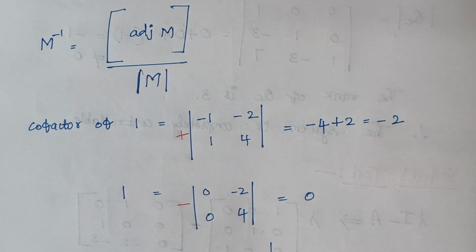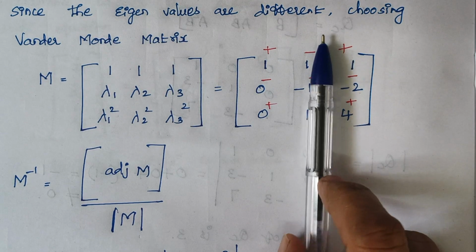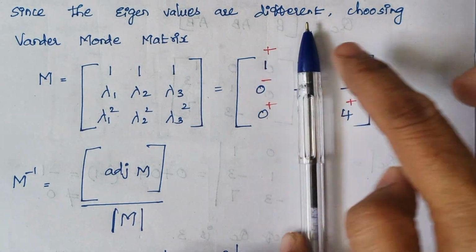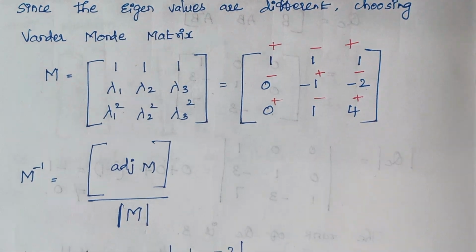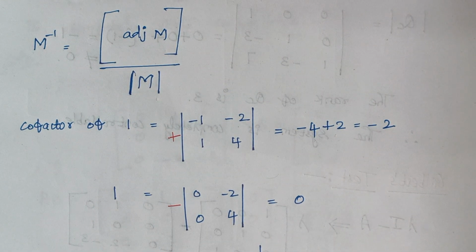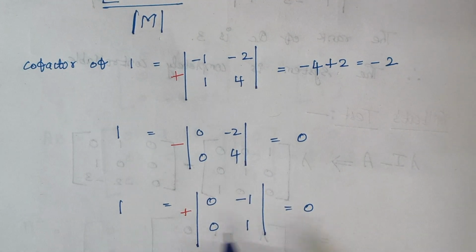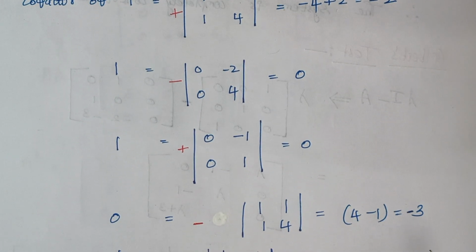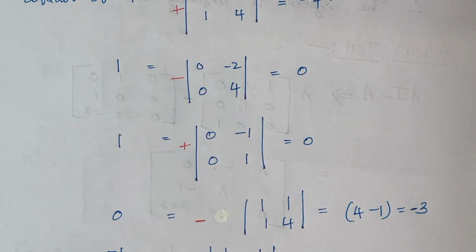The next thing is again we are going to find the cofactor for this one. So you have to leave this column and this row. The remaining terms are 0, minus 2 and 0 and minus 4. So here it is 0. Similarly, in the same way, you have to find the cofactors for each and every term present in that matrix. Again for 1 it is 0. And for 0, always keep it in mind: though the number is 0, it will have some cofactors. If you got the number as 0, don't blindly end the answer with 0.